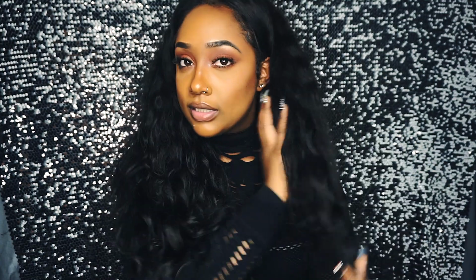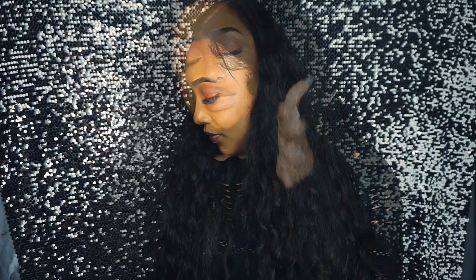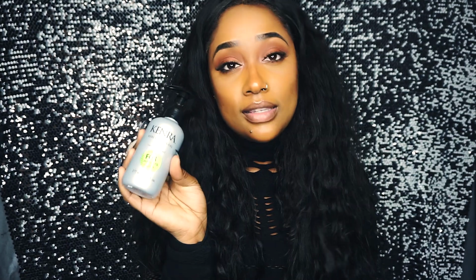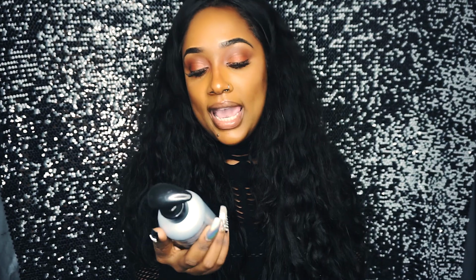This has no products in it at all, but I'm coming with products from Kenra. You can find these in Ulta, you can find them online, you can find them anywhere. I'm going to be reviewing all of her products today for curls too. I'm going to use each one. The only thing I'm not using is the shampoo, because I already shampooed and conditioned with the Kenra products, and it came out good. I have no tangles with this hair.